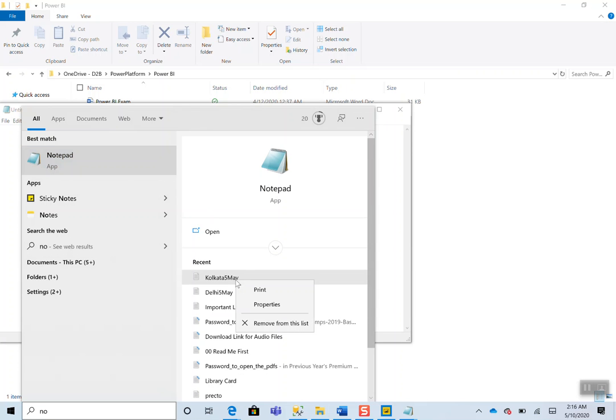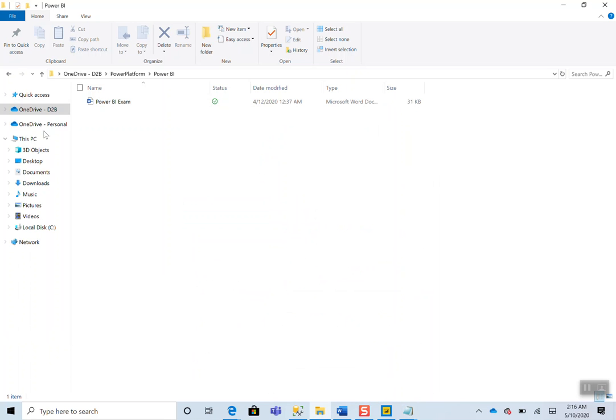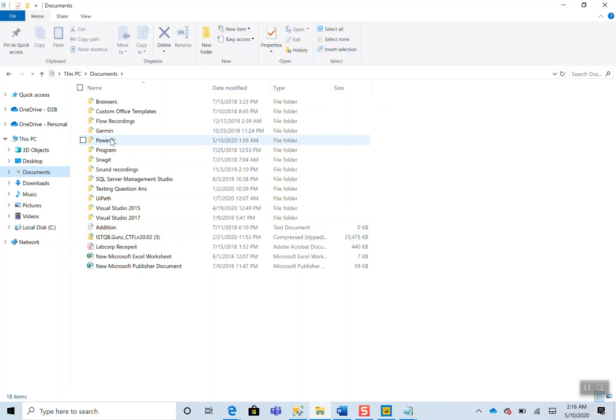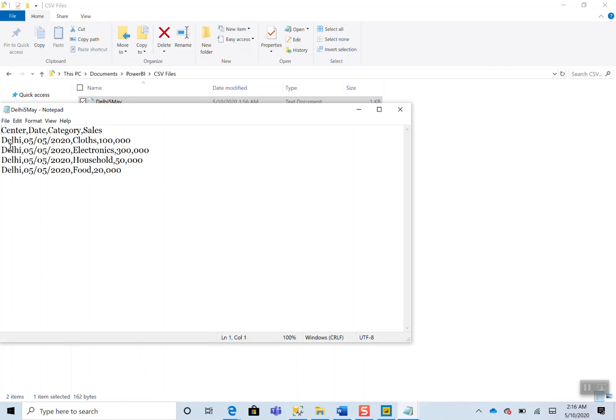Yep, that's my data file. I just want to see where it is. Power BI, okay, documents, I got it here, and these are the CSV files. As you can see, this is just a basic sales report. These are the centers, this is the date, this is the category, and this is the sales amount. That's what we have over here.